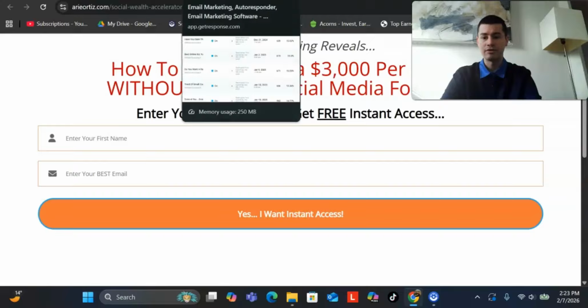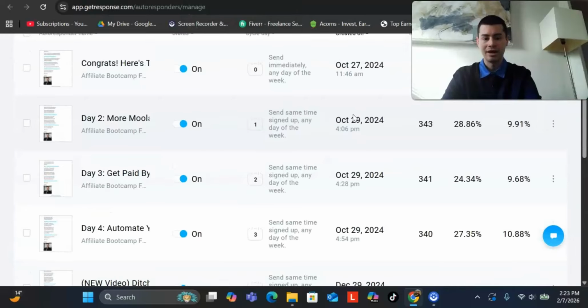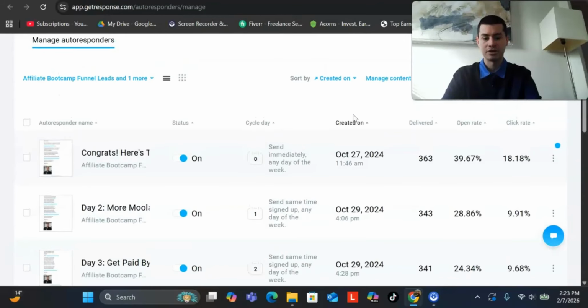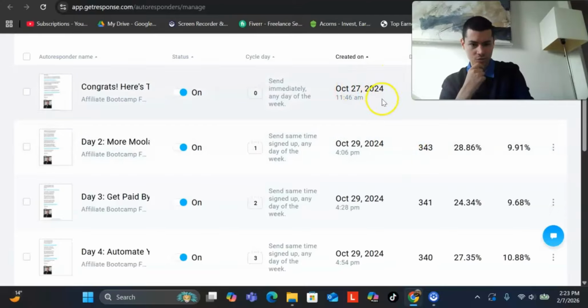So what I've actually done is inside of my email autoresponder, I have a follow-up series that I built out, and you don't necessarily have to do anything crazy like what I've done right here, but I have about 90 emails, maybe a little over 100 emails at this point in my email autoresponder. And a lot of these emails that you see, starting from late 2024, were for an old funnel that I created, but right now I'm creating a new autoresponder series, which will be for this funnel right here.